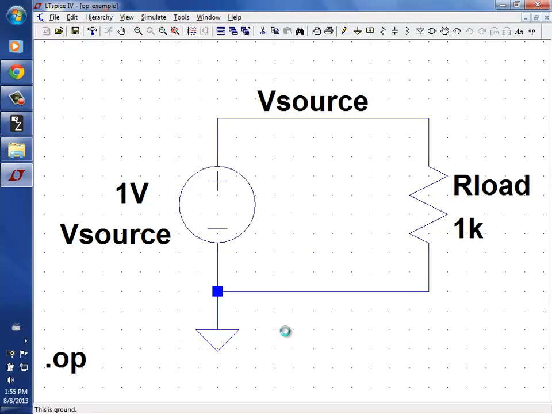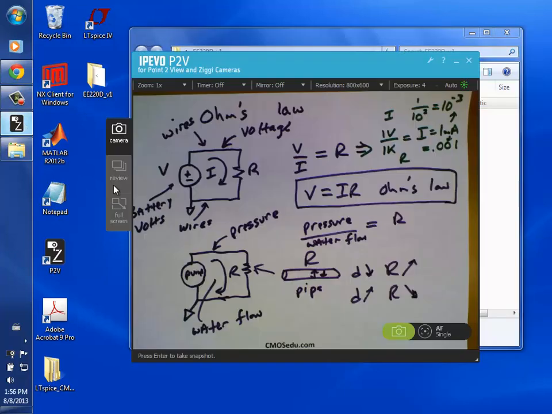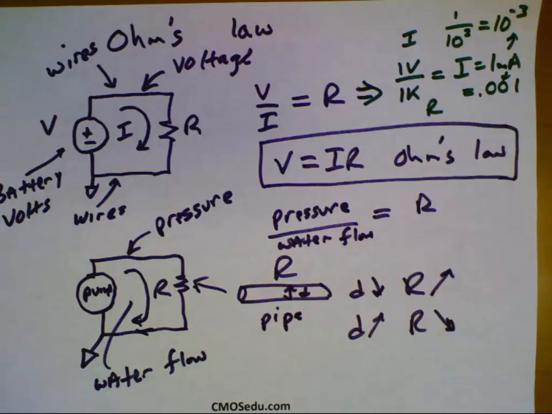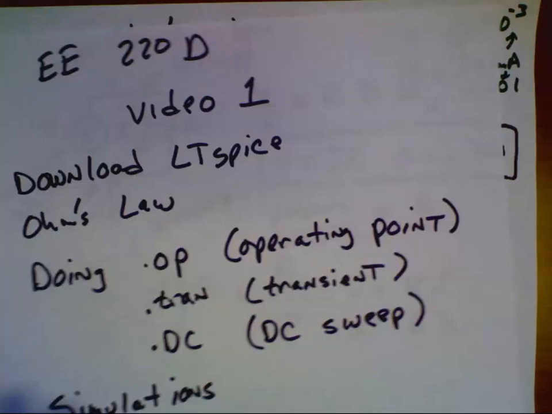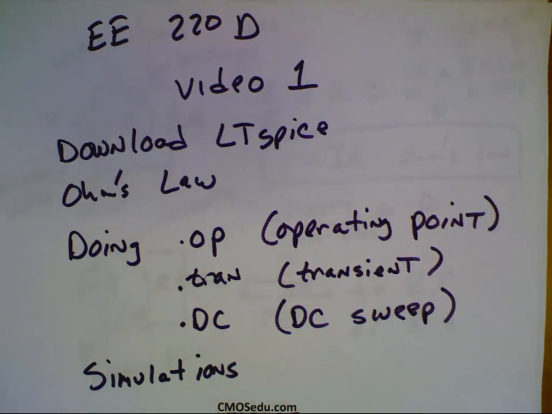Now notice if I hit Run and I close the schematic, watch what happens. It's nice and clean. Okay. All right, so that gets us through. And I went through a lot of things there that may not be useful right now, but if you learn them in the next few years when you're taking electronics or analog integrated circuit design or whatever, and you know this already, it makes your life much easier and you have more power in getting things done, okay?